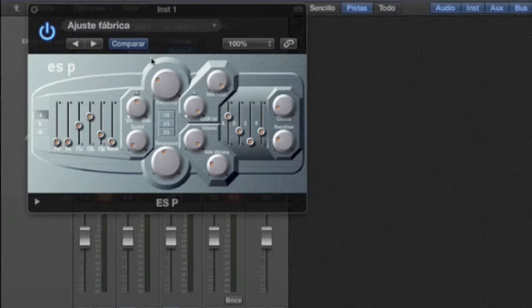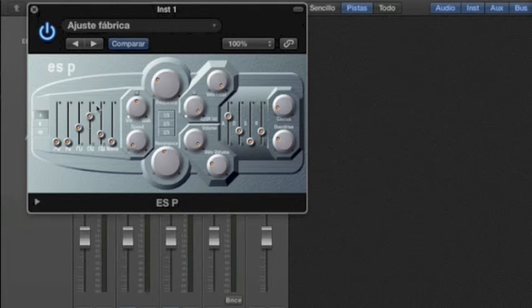Here is the ES P polyphonic synthesizer. We have the oscillator here. You can mix between different wave shapes, a little envelope to control the velocity of the oscillator, the filter section with the cutoff frequency, and the resonance knob over here, a little envelope also to control the velocity of the filter. We have the amplifier and the ADSR envelope to control the amplifier. We also have a chorus knob and an overdrive knob to give a little overdrive to your signal.